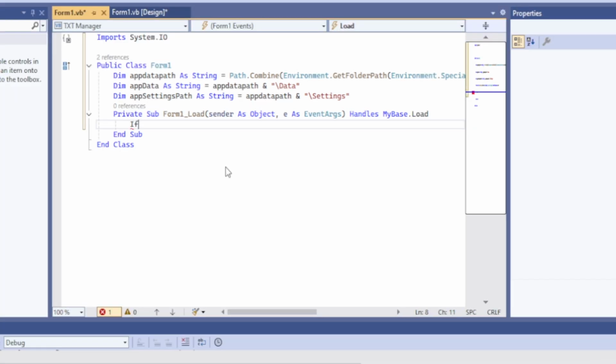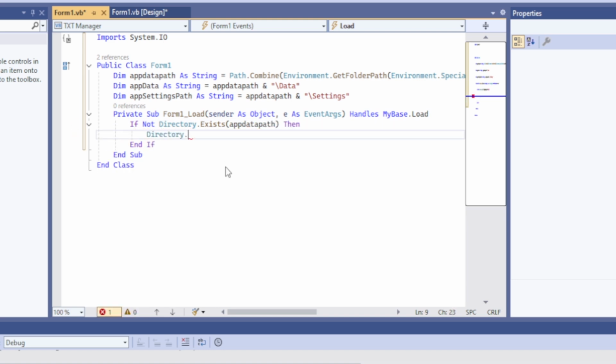If not directory exists and folder path appDataPath, then directory dot create directory appDataPath.